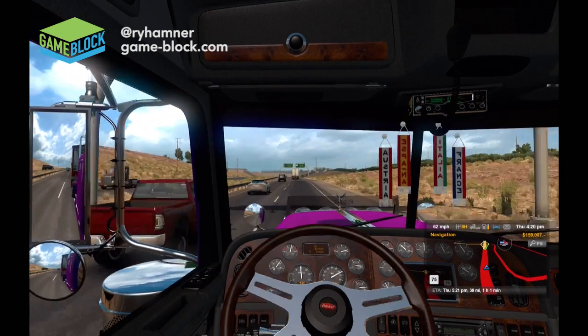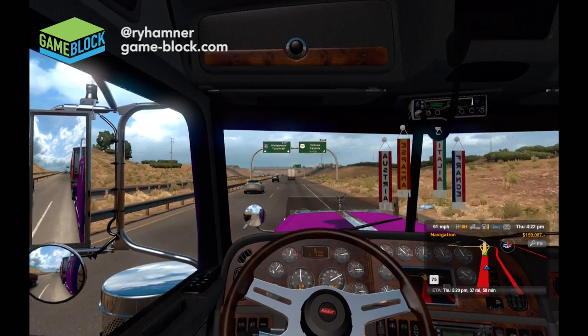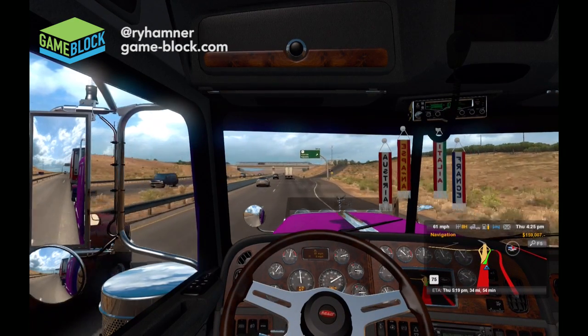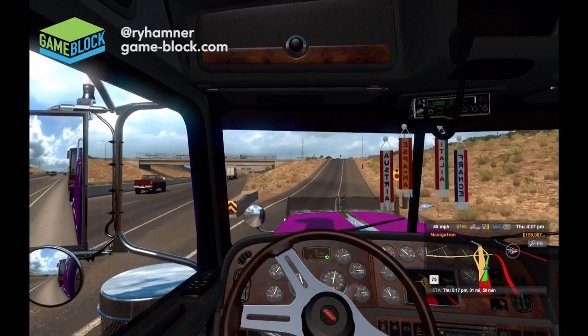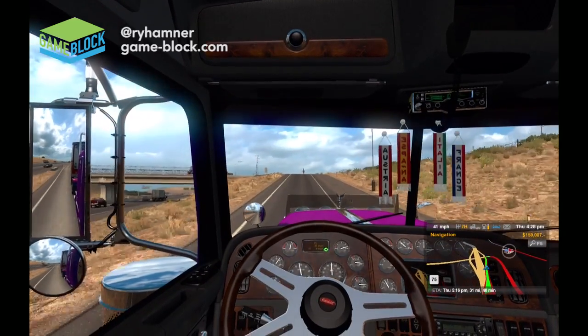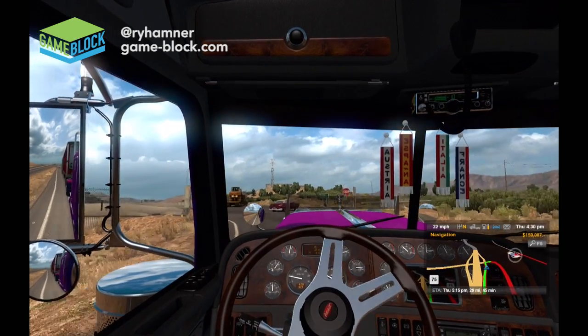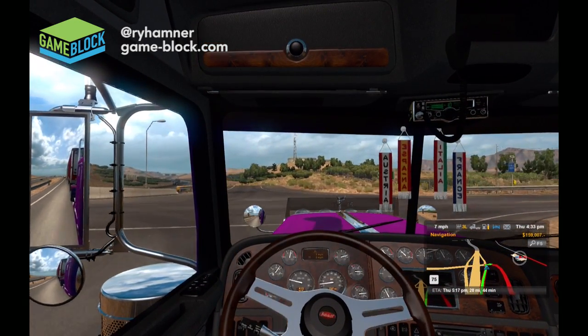37 miles from the drop-off point. You can see it on the map now. Alright, here's what I'm talking about, getting up these inclines. Ooh, man, missed the shift there. Hate that sound. I would guess in the real world that would probably grenade your motor. So thank God this isn't the real world. Alright, drop it down into third.